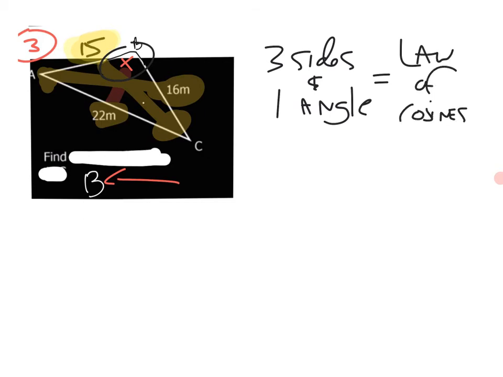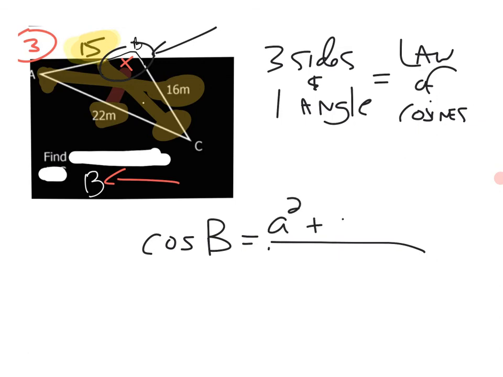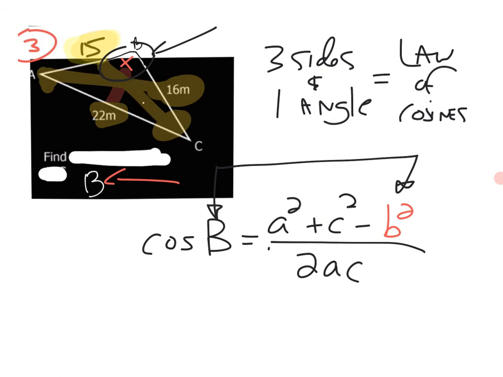But here we're going to be finding an angle, so we're going to be using the law of cosines rule where we use the angle. So here we're going to have the cosine of angle B. That equals the other two sides. So a squared plus c squared minus b squared. The angle that you're finding, you only use that side once. So here I have a squared plus c squared minus b squared over 2ac.